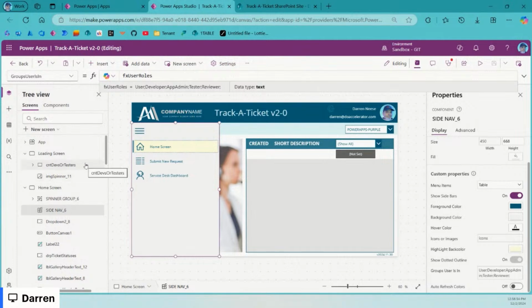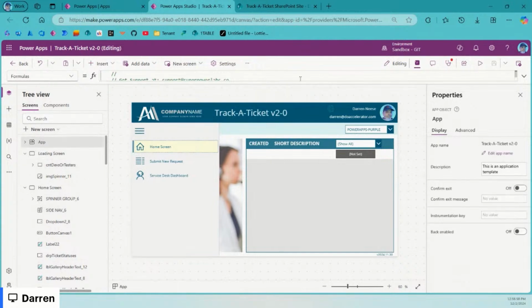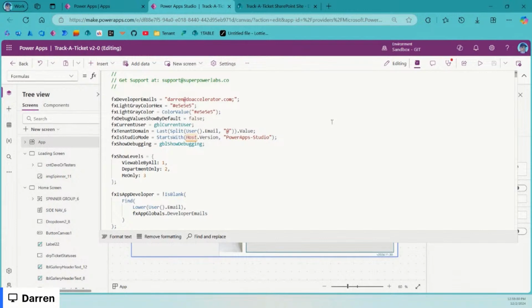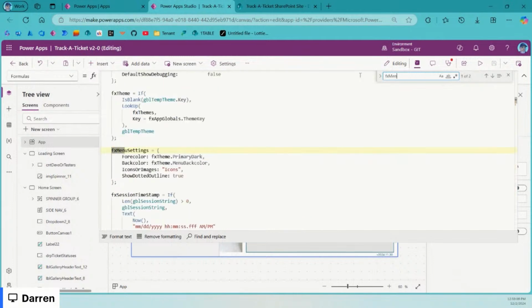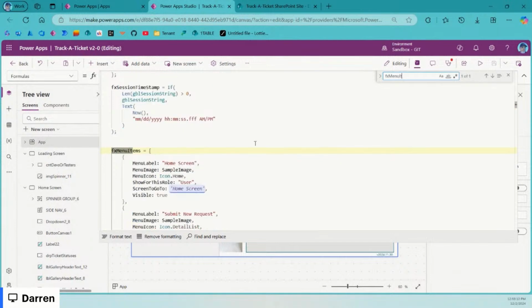And what I want to make sure is set up properly, if I go back over here to app formulas and do a search for that, I'm going to go look for the FX menu items. And you see this, show for this role.